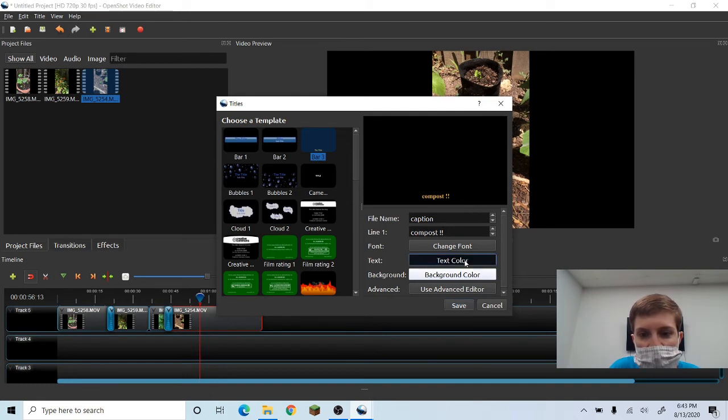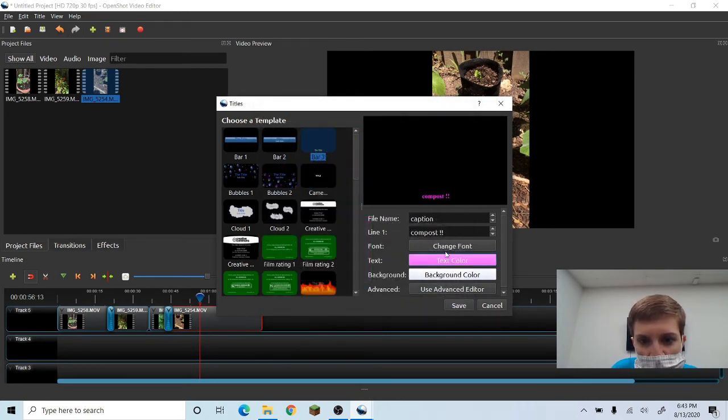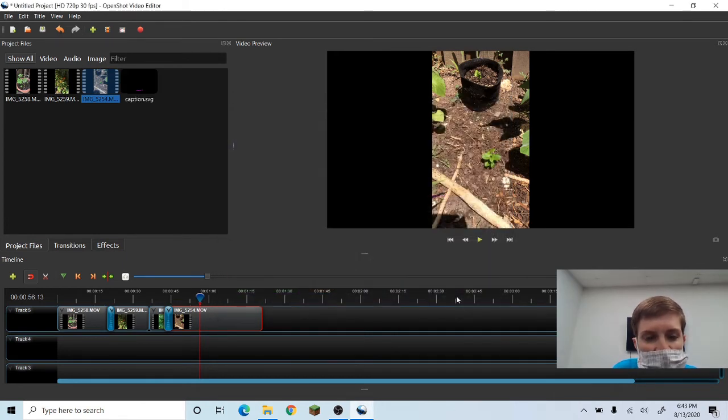I'm going to change the color to a hot pink. That's going to stand out. You could also change the font if you wanted. You save it, and now up here in your project files, there's a little box that says caption, or whatever you named it.